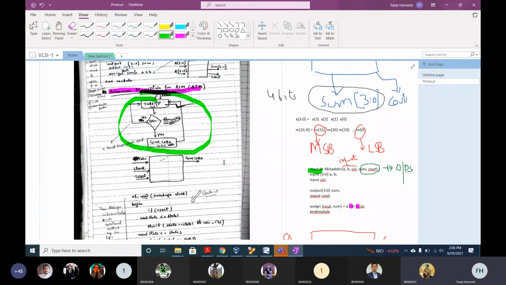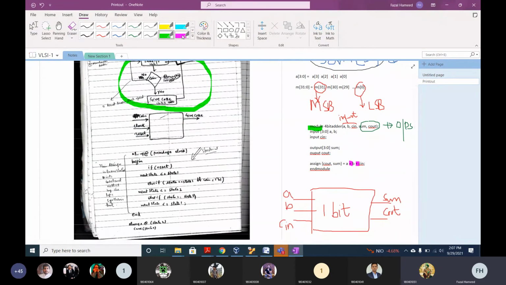So this is the behavioral description of an ATM. It is expecting some input, and we have represented the system in a very small flow chart. It's a very simple flow chart. But if you look at the block diagram of this system, what is the block diagram? What is the input? Coin. If the coin is inserted, it is a logical one.